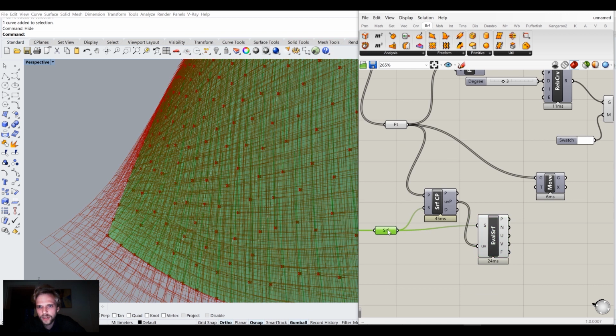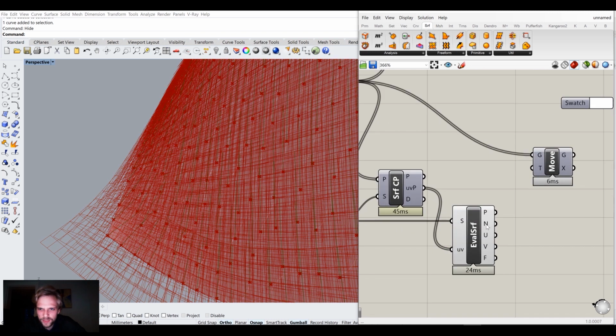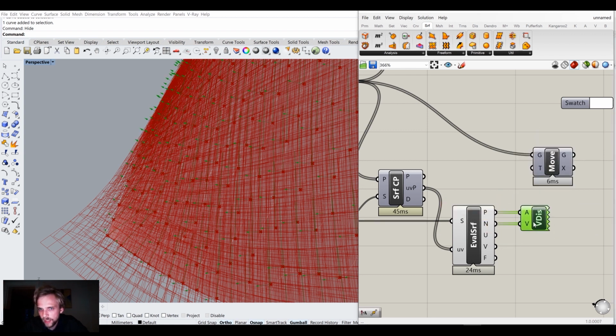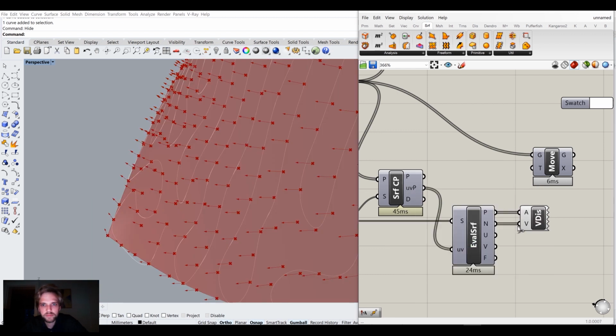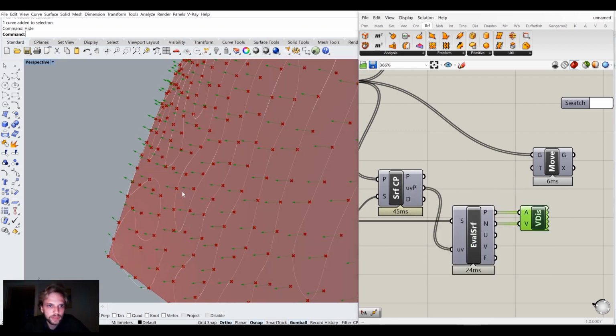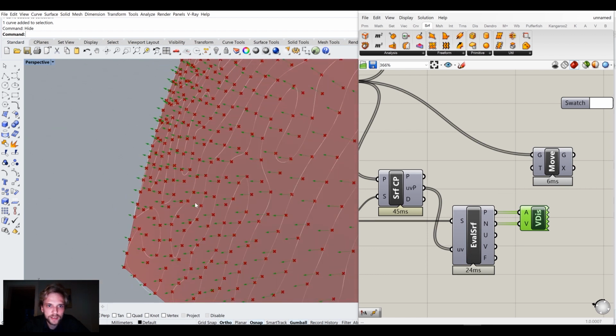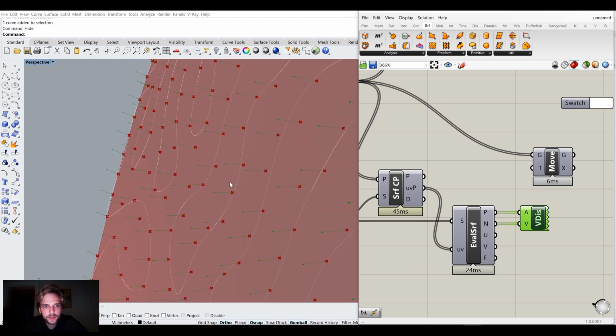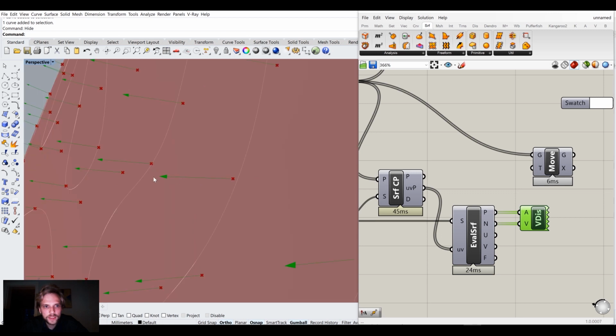That's all cool. We actually don't need all of them. We only care about the normal. I can show you what the normal is if I type in vector display, and disable this. These are normals. All of these vectors are 90 degrees. Can I make it nicer? Relative size, there we go. All of these vectors are 90 degrees from the surface.